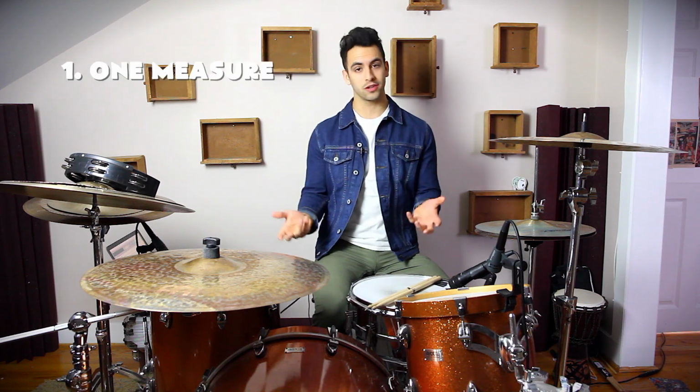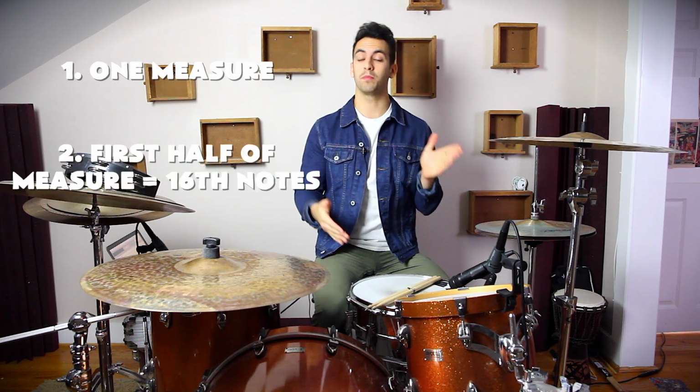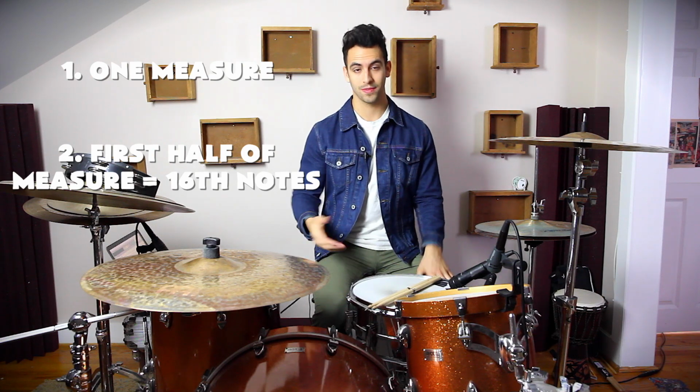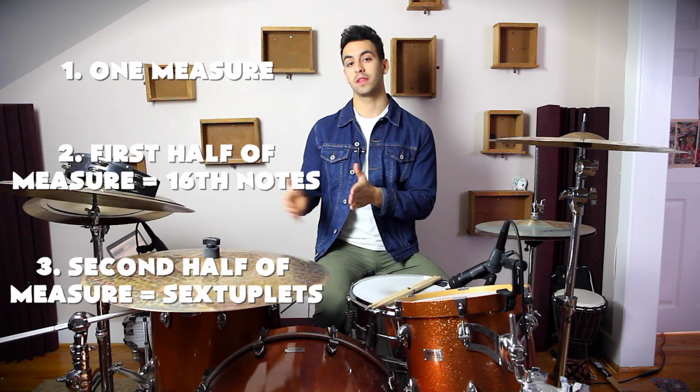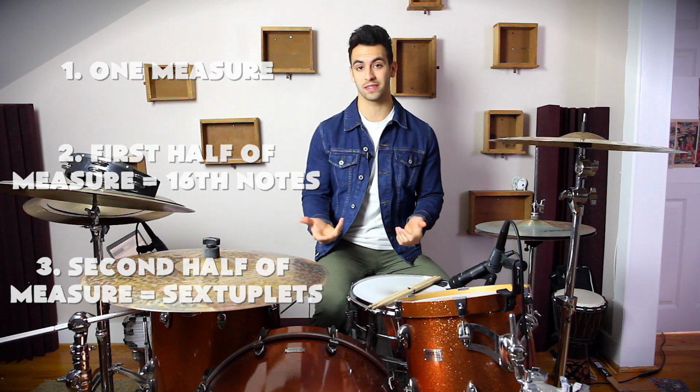Today we are learning a one-handed drum fill, so let's jump right into it. The first things that you need to know about this drum fill is that it's one measure in length, and that the first half of the measure, so beats 1 and 2, are going to be played in 16th notes. The second half of the measure is going to be played in sextuplets, so 16th note triplets.